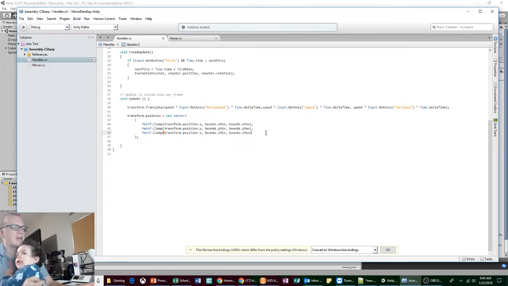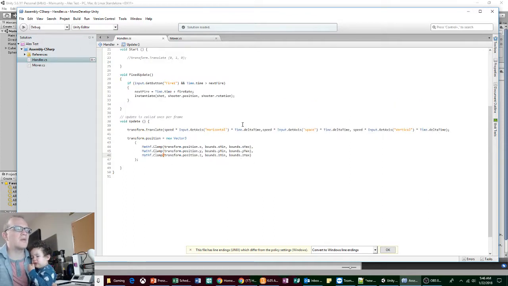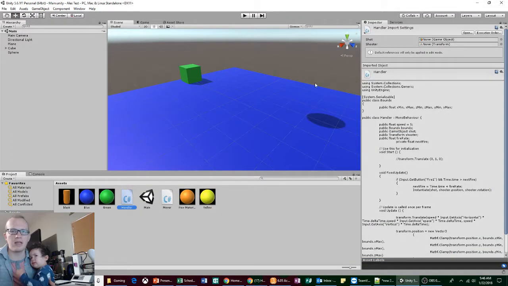Control S to save. So now, just by adding some code that we already know, we can create a jump. I promise you it'll work. So let's save it. I'm going to exit this, and I have to do one more thing. Remember, if I do this now, it's going to look a little funky.